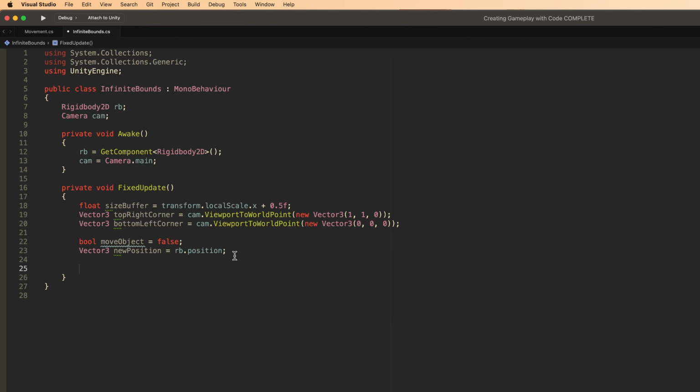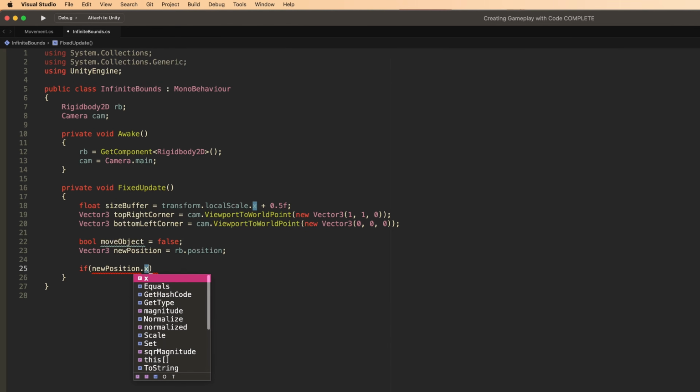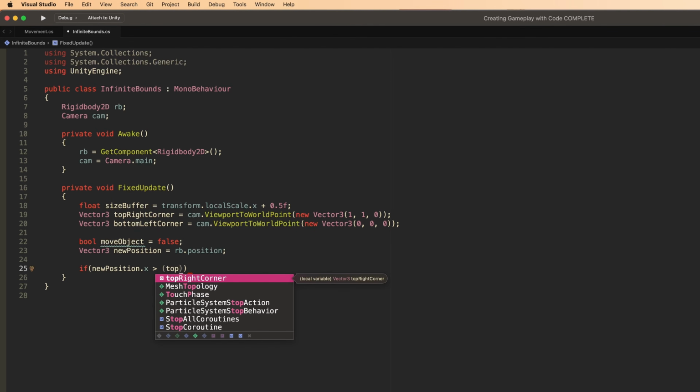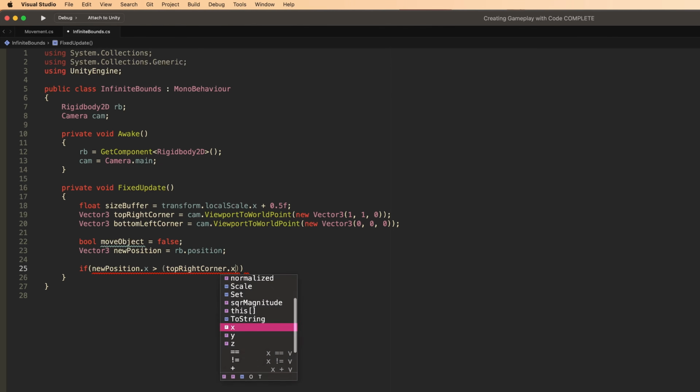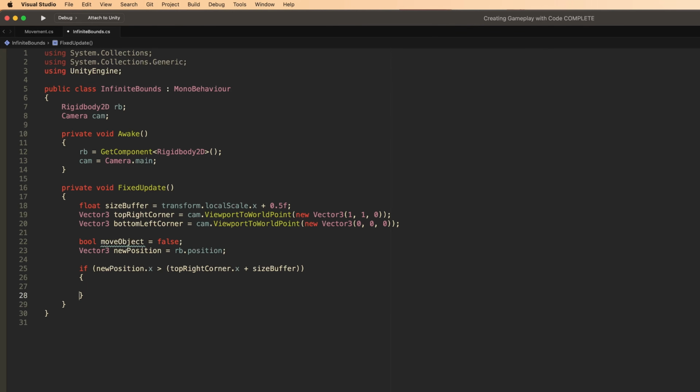And if it is, change those to the other side, plus or minus a buffer. So here's what that looks like. So if newPosition.x is greater than topRightCorner.x plus sizeBuffer, then it is out of bounds.